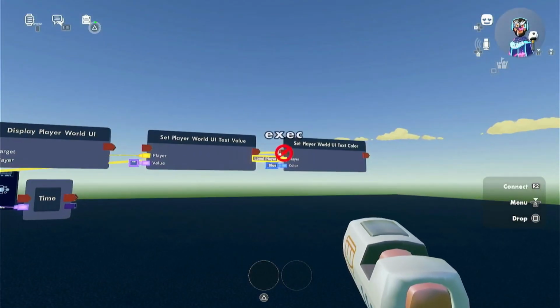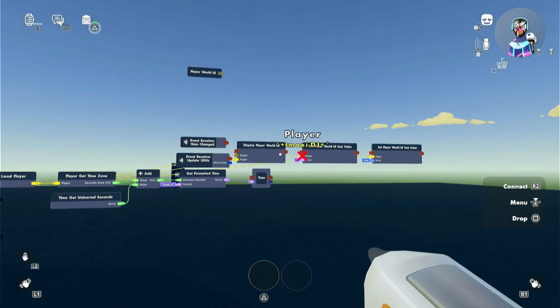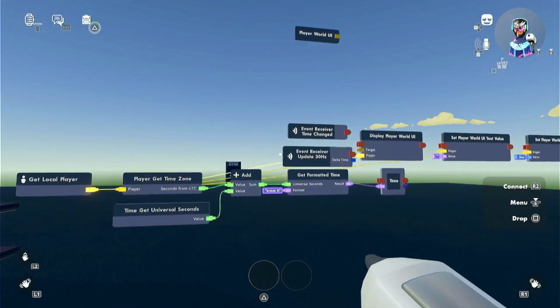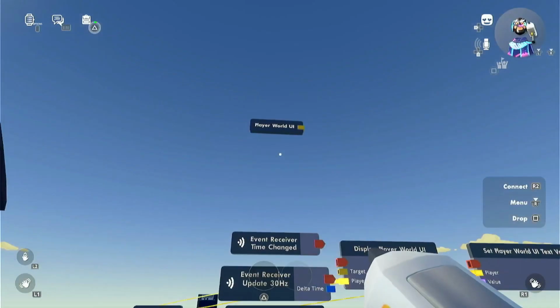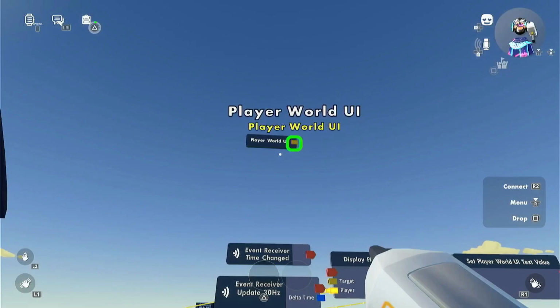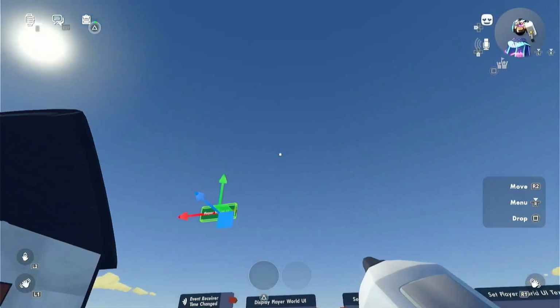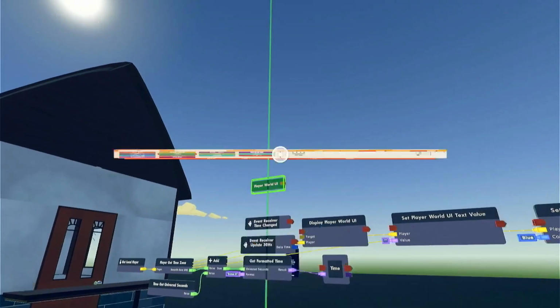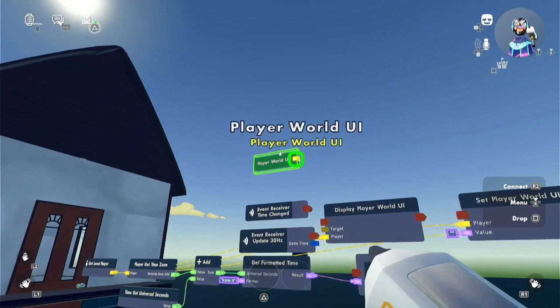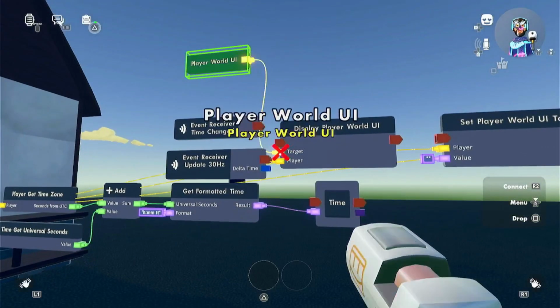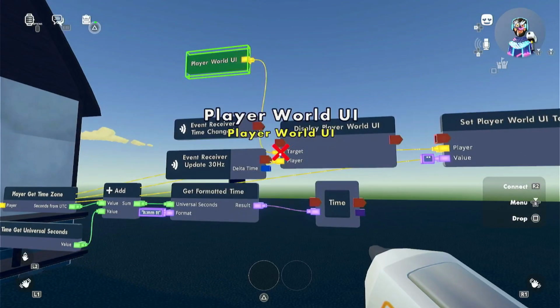It's going to work regardless, even if you don't, but I like to do it because, you know, looks cool. And then with your player world UI that you have created up here, I'm just going to move it down a little bit. You want to wire that or connect that to your target, to your display world UI.